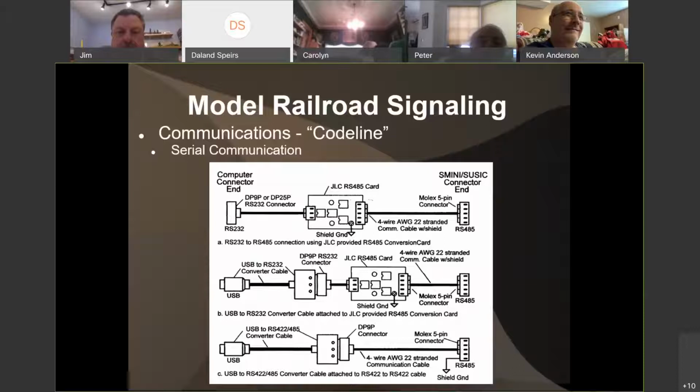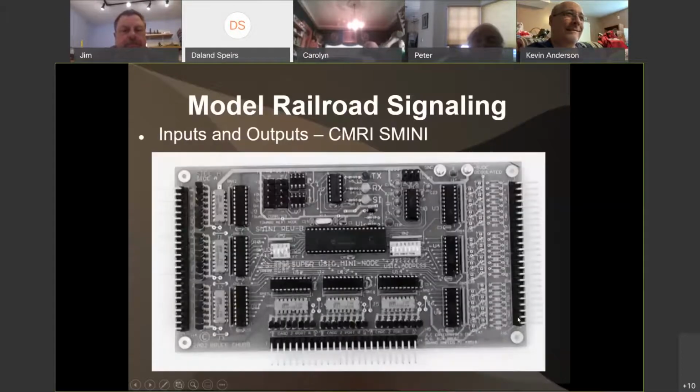Just communication on the serial side of things. Serial is standard, although we don't see a lot of serial connectors on the internet or on computers these days, but you can get converters for them off the internet. Amazon has some. This is an S-Mini card, just blown up a little bit.